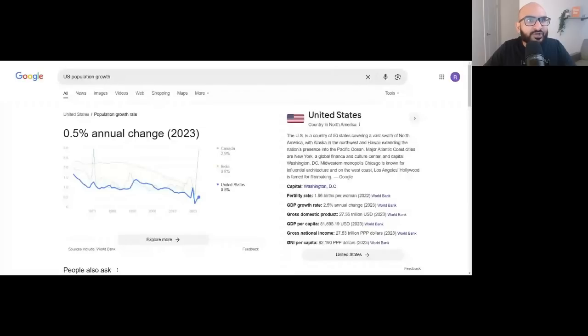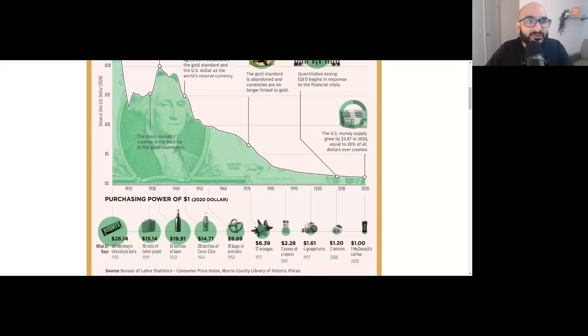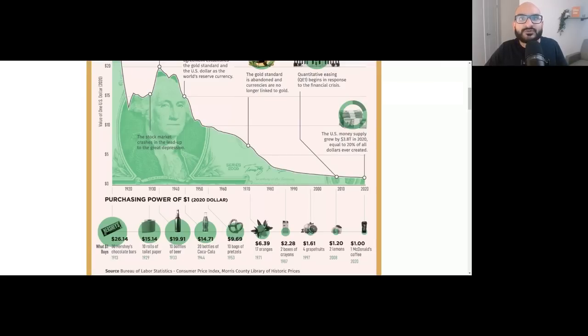We can see from this chart here that it seems like the average growth in the population in the US seems to be around 1 to 2%, maybe a little bit lower than that. But the chart that I showed you with the M2 money supply, that was increasing by 7 to 10% per year. So what's happening here is that the number of people who want dollars isn't increasing, but the number of dollars in the system keeps rising exponentially. And we can go right back to that chart here.